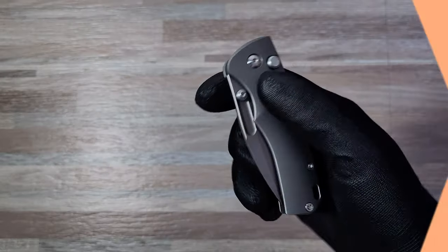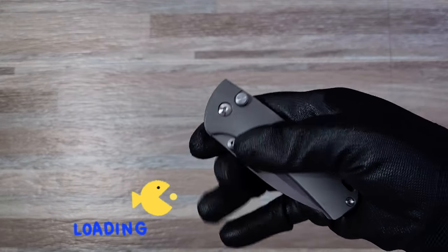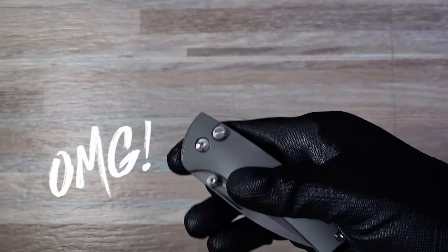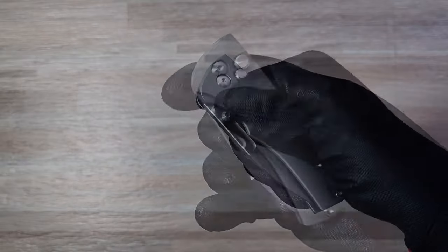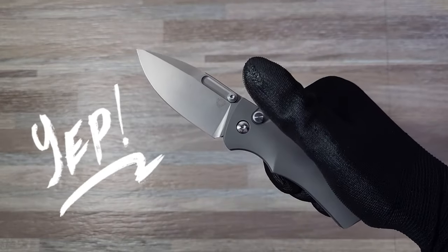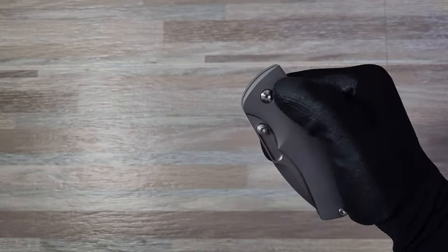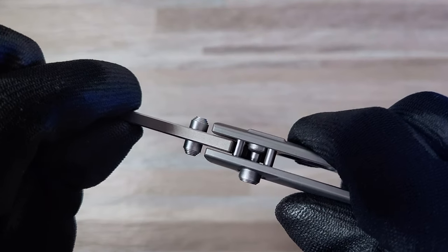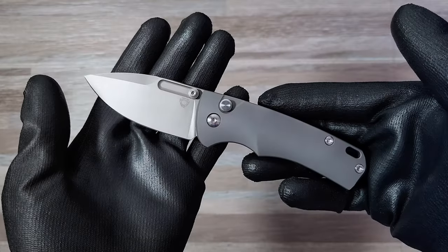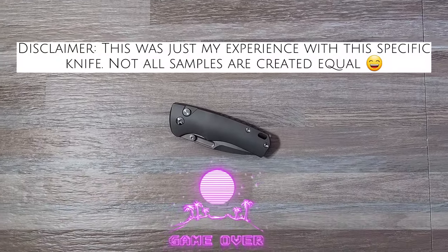So how about the action? Unfortunately this is where the knife falls short. The action once the blade is deployed is great, but getting started is where the issues begin. Sometimes it's impossible to deploy using the thumb studs, while on rare occasions it is possible. I don't want to speculate on what's causing this as it would just be guessing. On a positive note, if you just use the button then it's fidget all day every day. Lockup is solid but there is some blade play. If Six Leaf can't sort out those button lock inconsistencies, I think it could be a great small knife, but as it currently stands I just can't recommend the SL16.